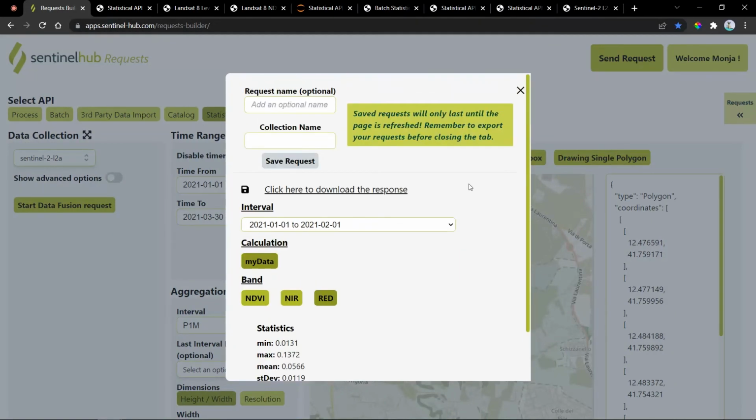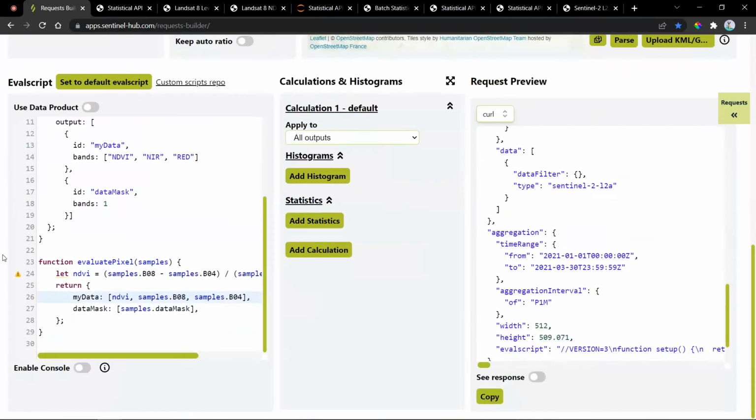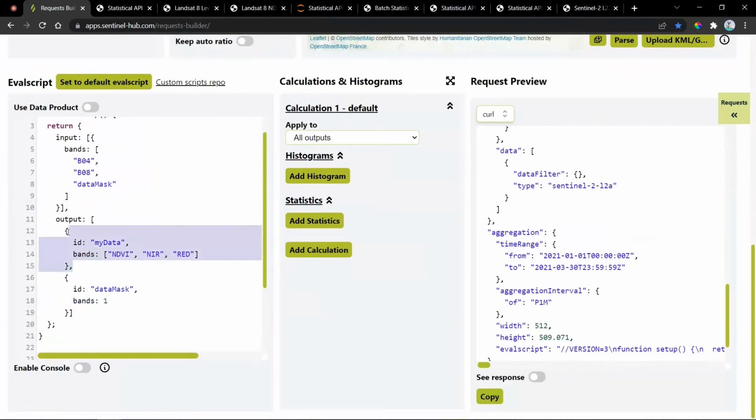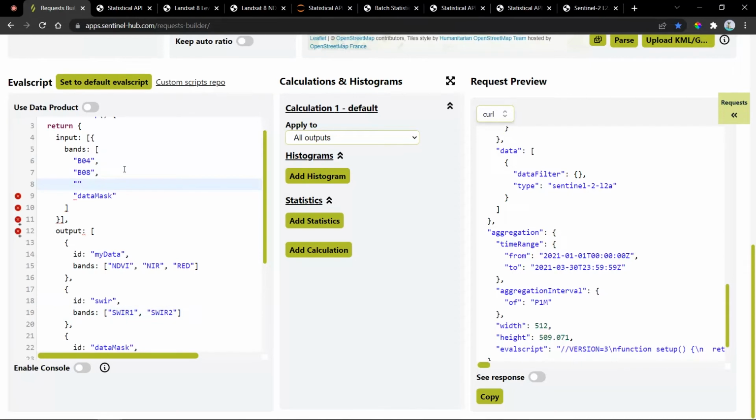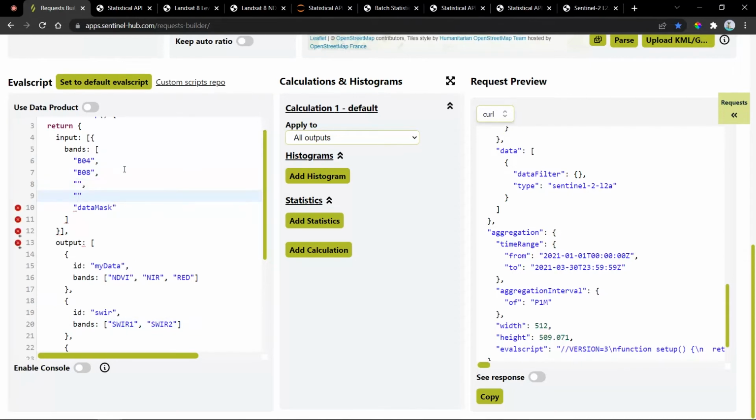All right, so another thing you can do, you can output as many different outputs as you like. So let's, for example, call the other one SWIR, shortwave infrared. And in it, let's return bands 12 and 11. I am naming them already, even though I didn't yet add them into the evaluate pixel function. Also, don't forget that anything you call in the evaluate pixel function, you actually also need to add in the function setup. So let's add in band 11 and band 12.